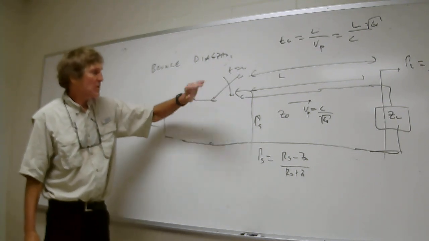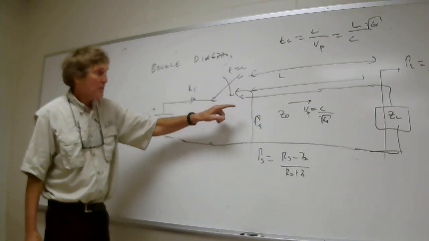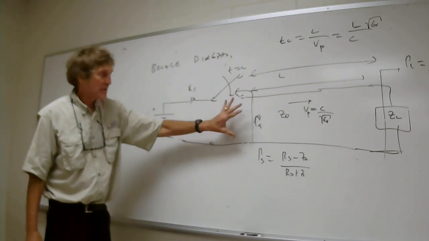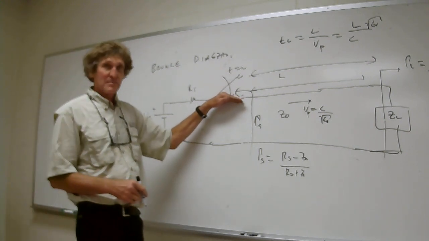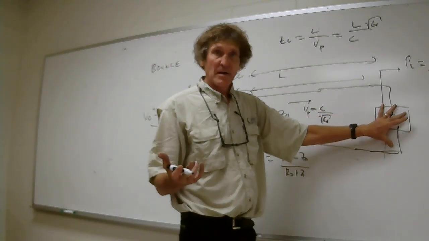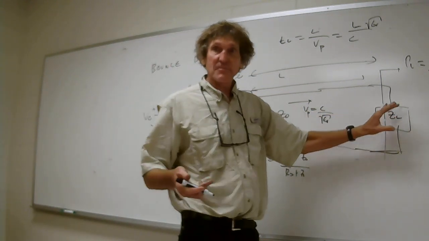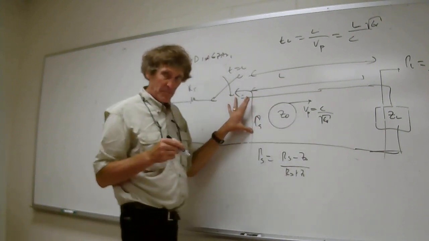Just as that switch closes, you're going to get a certain amount of voltage here. Now, because the switch just closes at the instant, it doesn't know what the load is. Follow me? There's no information down at that end from the load. So the actual impedance it sees is Z0.